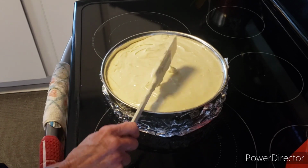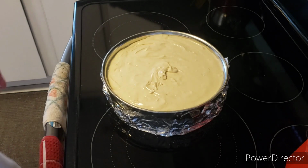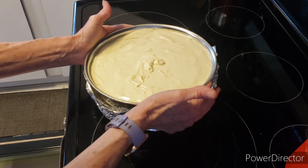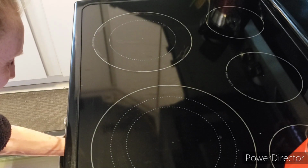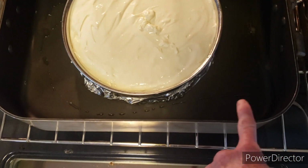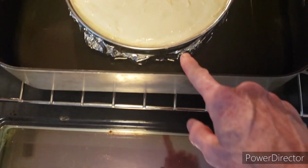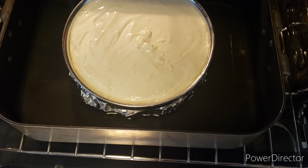There you have it. I don't always use a water bath, but this time I am because I don't want it to crack. Hopefully that's level. So I'm just going to put a few cups of water at the bottom. And I guess I'll show you this when it's all done. So hang tight. Okay, so there's the water. I have it up to about like right here. Now I'm going to put it in. We're going to let it do it.